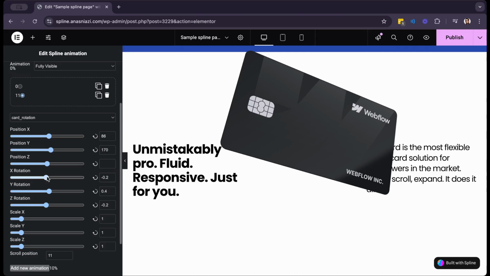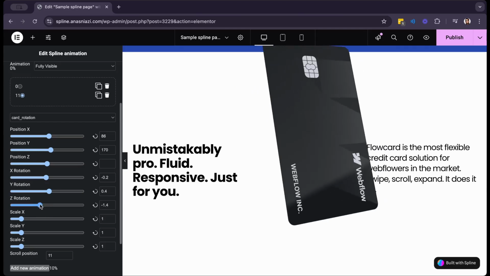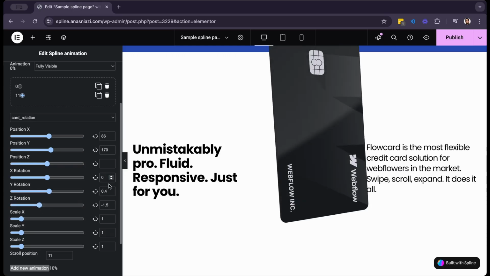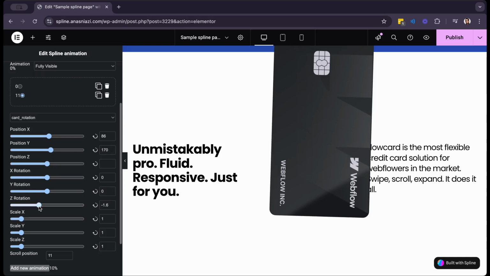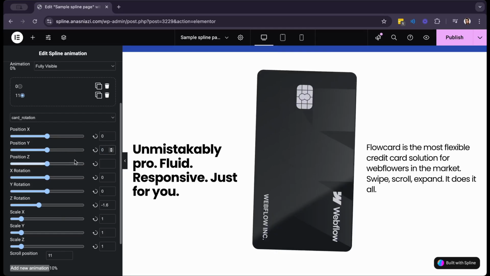We want to rotate this card so it looks like this, and X rotation will be 0, Y rotation will be 0. Okay, position X will be 0, and position Y, let's check, will be 0 as well.